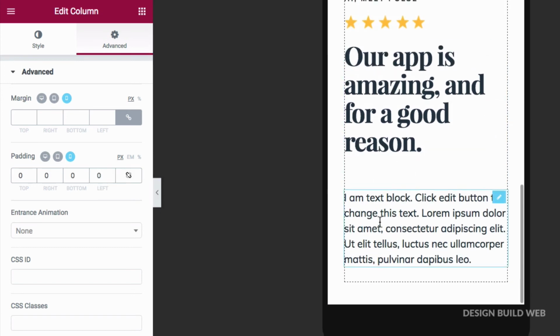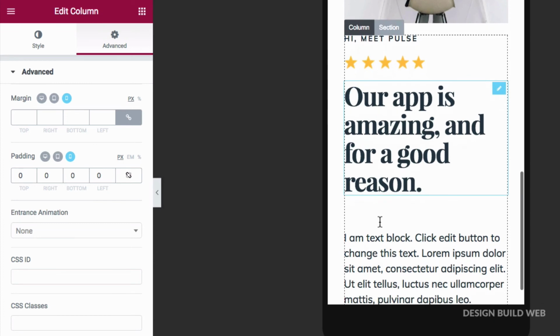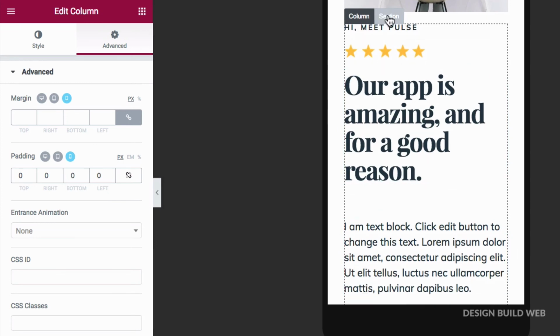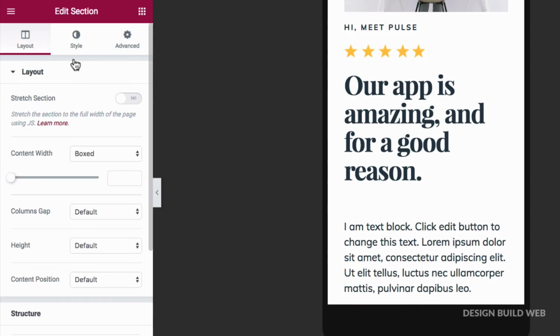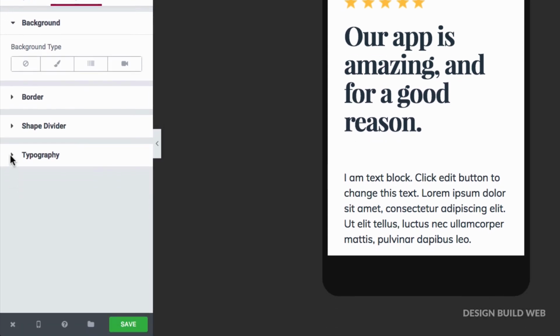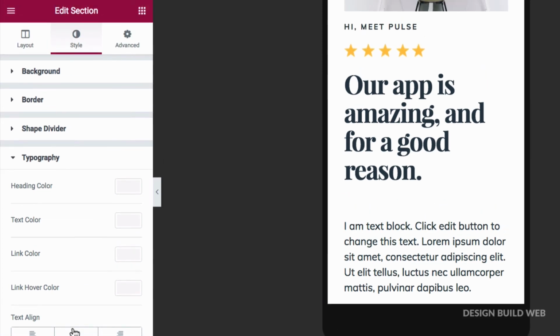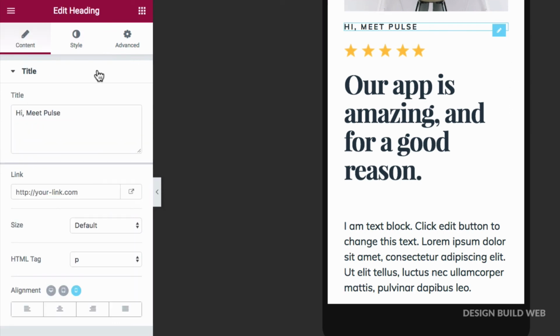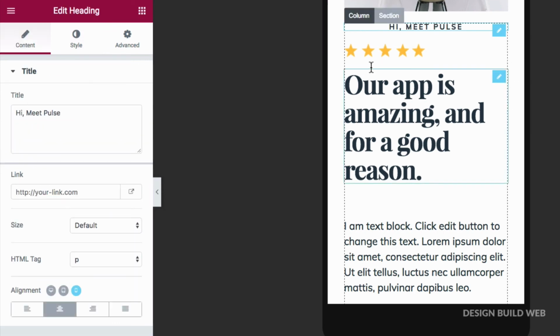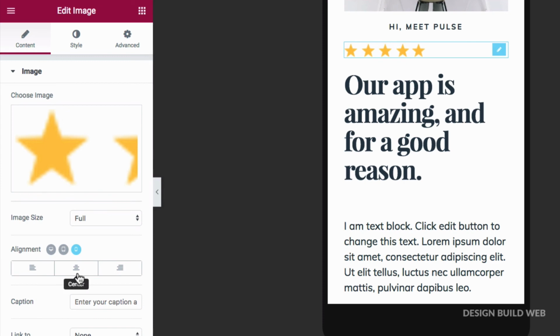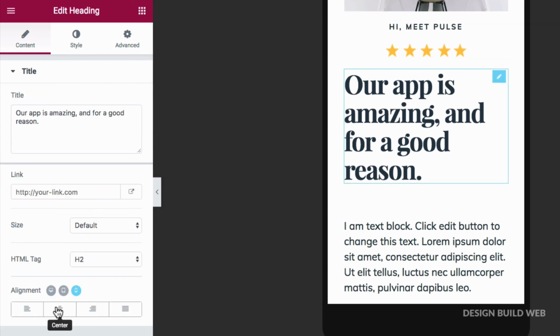And on mobile, it'll be nice to have this text centered, I think. So let's do that. Actually, can we go up to the whole section's typography settings and set text align to center on the whole section? Ah, no, look, there aren't any responsive settings for text align here. So if I set that here, it'll set it on all size screens, not just mobile. So we'll have to click on each one. So we'll go back across, click on each one, set the alignment for mobile individually on each of them.